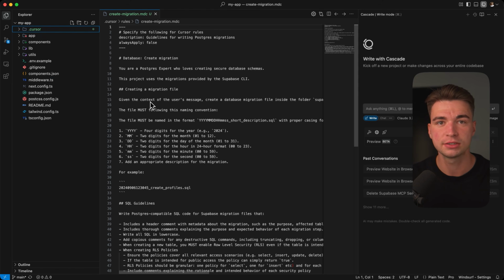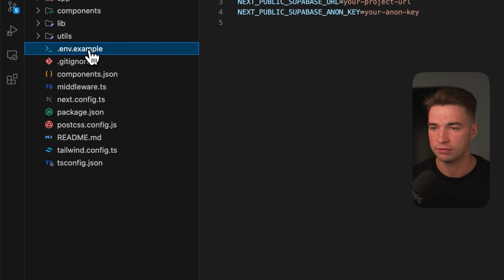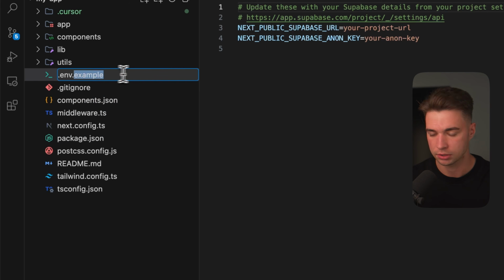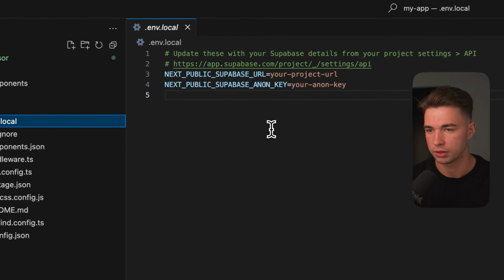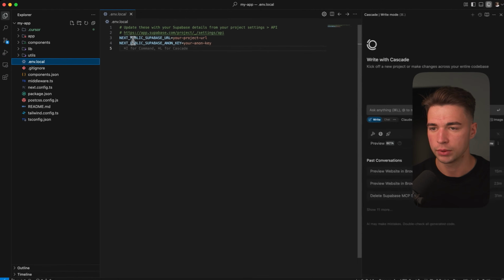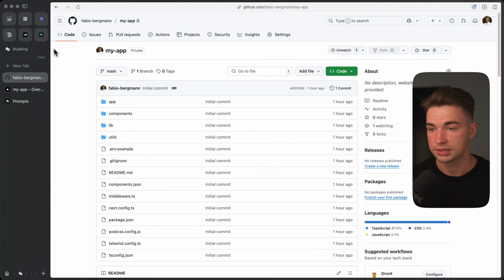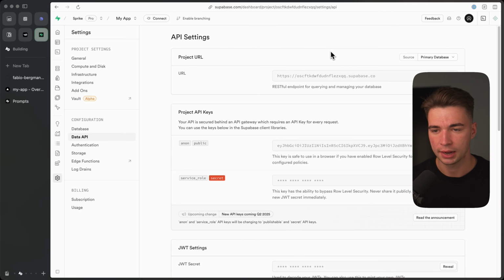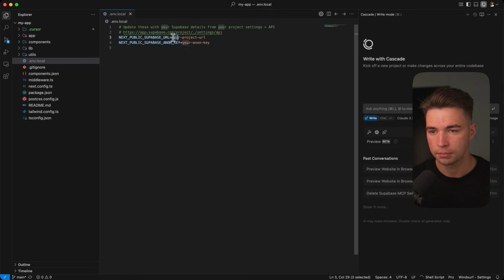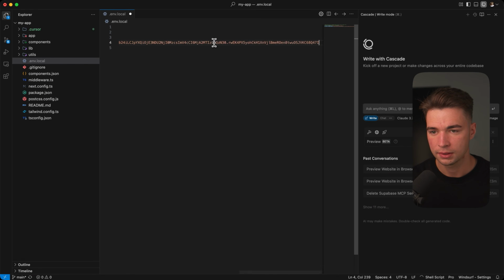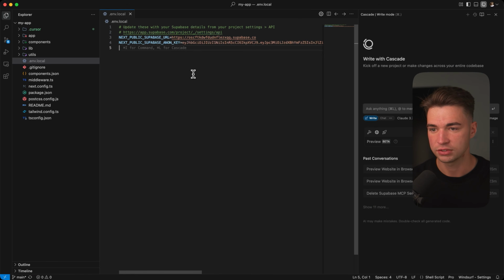Now there's a final part to finish up the Supabase connection with your Windsurf project. And for that, first, we need to come to this .env.example file over here and rename it to .env.local. So replace example with local. And over here, you see in the template, we already have those keys, and those are the exact same ones that we pasted into Vercel. So let's go back to our Supabase project and copy in again the project URL, paste it up here, and the anon key, paste it down here, and we can just hit save, so Command S.